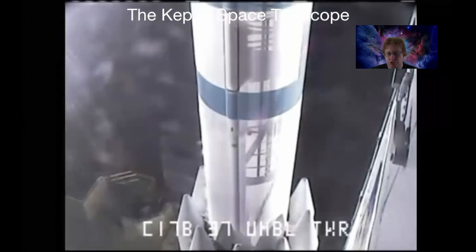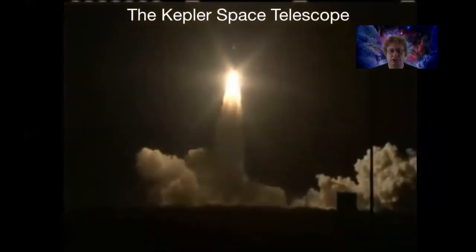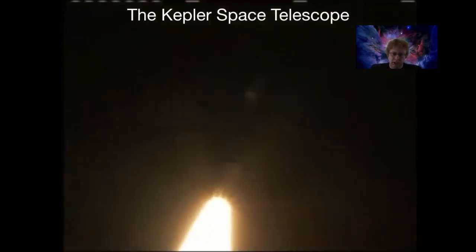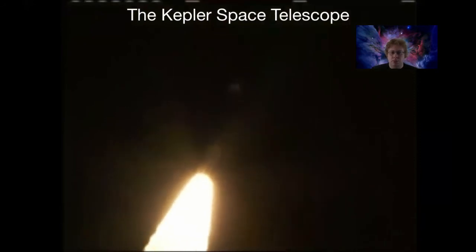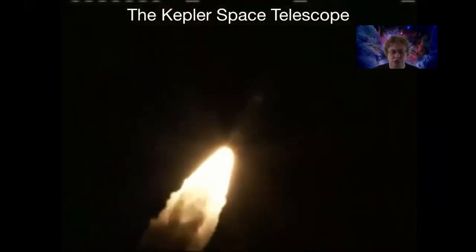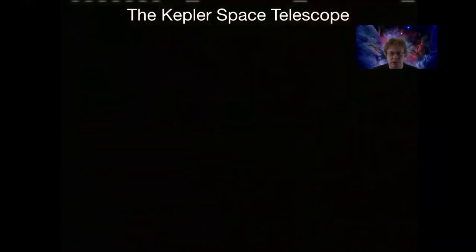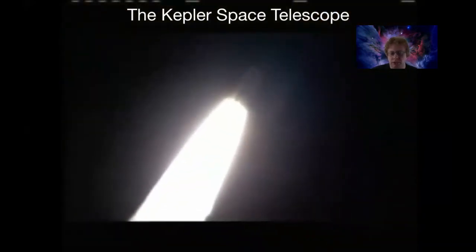The big game changer here was the launch of the Kepler Space Telescope in 2009. Kepler was NASA's first telescope in space that was specifically designed to observe exoplanets, and it was phenomenally successful. Kepler was a 1-meter telescope, so relatively big, with a mirror about 3 feet across in diameter, that pointed at the same part of the sky for long periods of time. It observed hundreds of thousands of stars, and it carefully measured their brightnesses every 30 minutes. And if the stars dimmed in brightness, we were able to infer that there was a planet orbiting that star.